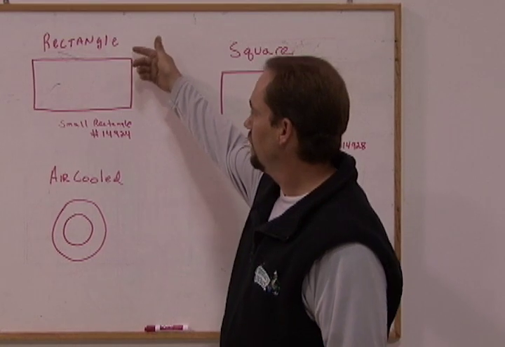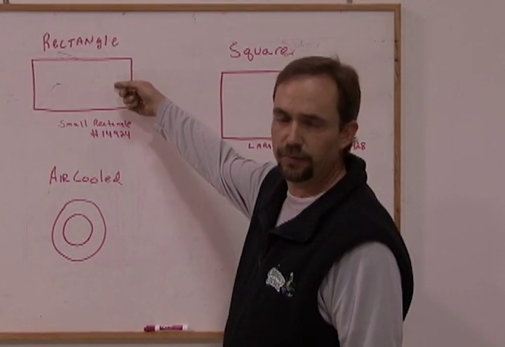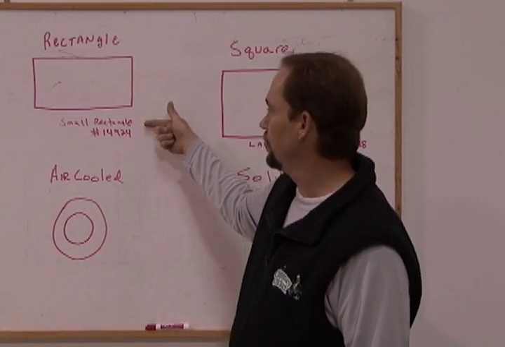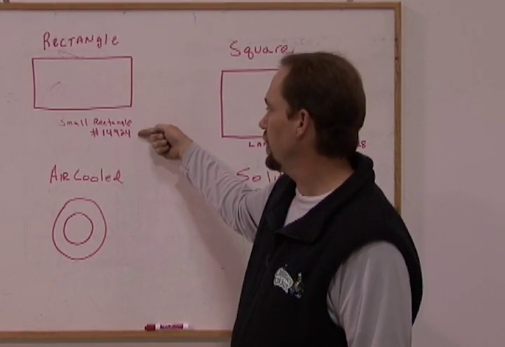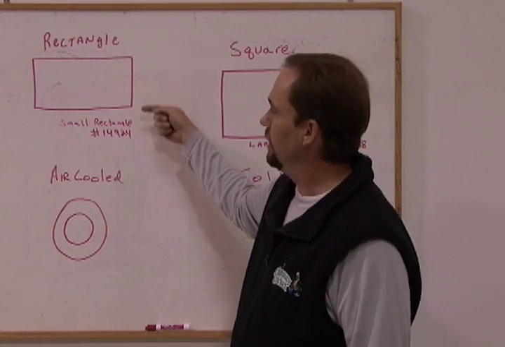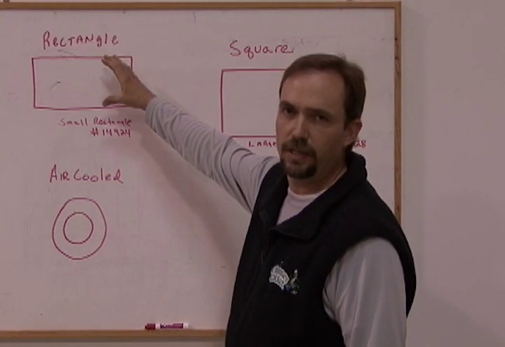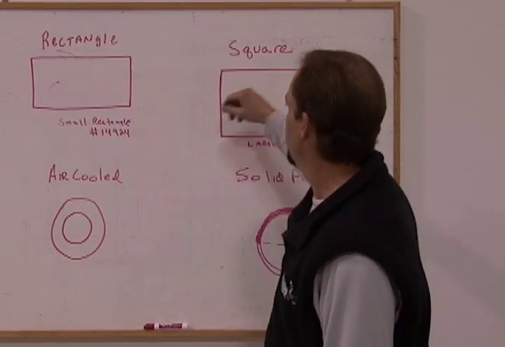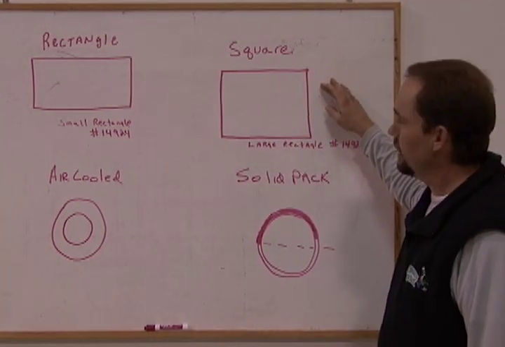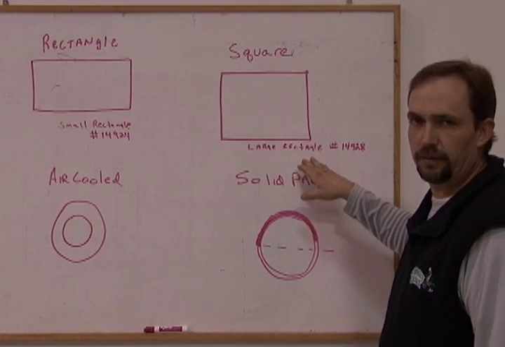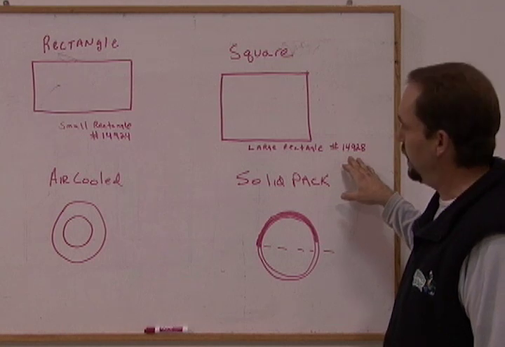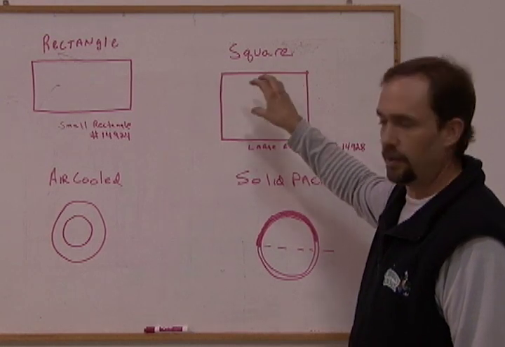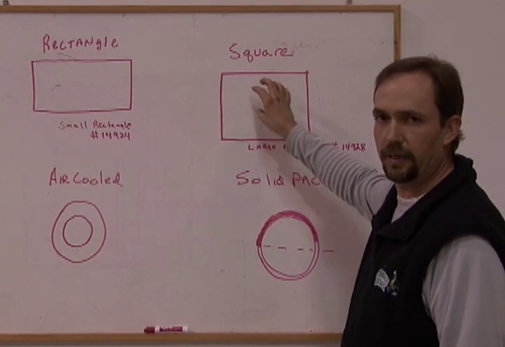Here we're looking at a rectangle flue. This could either be an 8x12 clay flue, or this could be a 12x16 flue. If this is an 8x12 flue, you're going to use a small rectangle adapter, part number 14924. The masonry adapter will fit right onto that flue, and then it'll have a round hole that the windbeater cap will attach right to that. If you have a 13x13 square, you're going to use a large rectangle adapter, part number 14928. And again, that rectangle adapter is going to fit onto the flue, and then it'll have a round connector to it, and the windbeater cap will connect right to that.